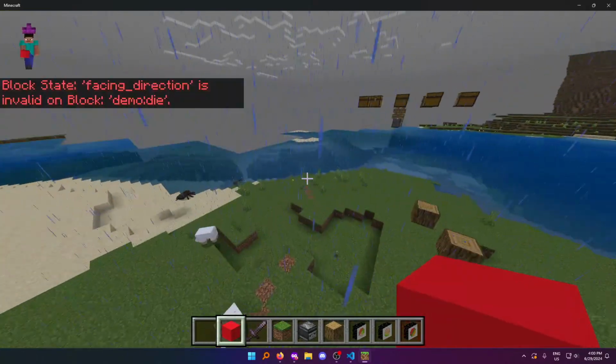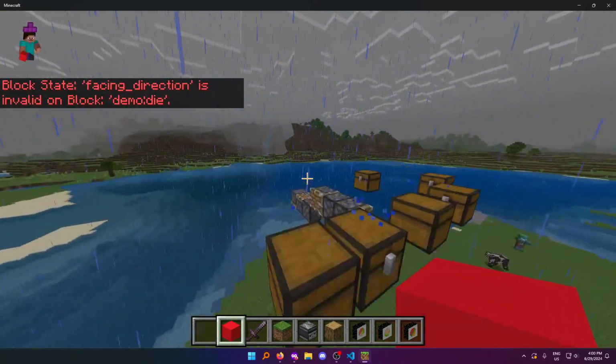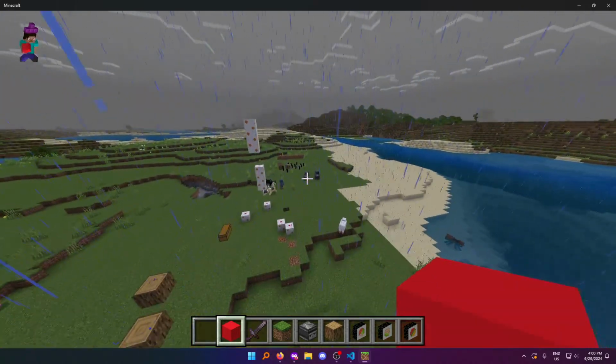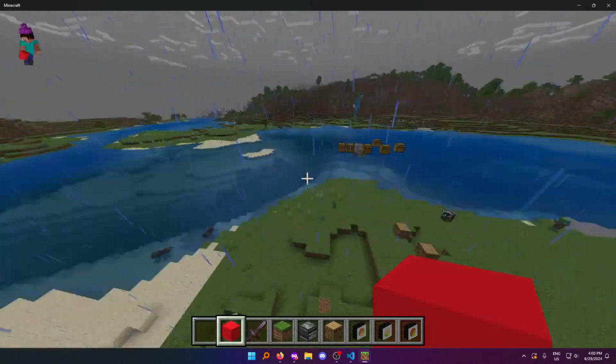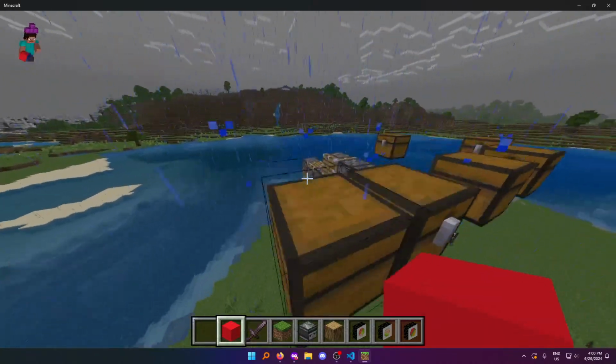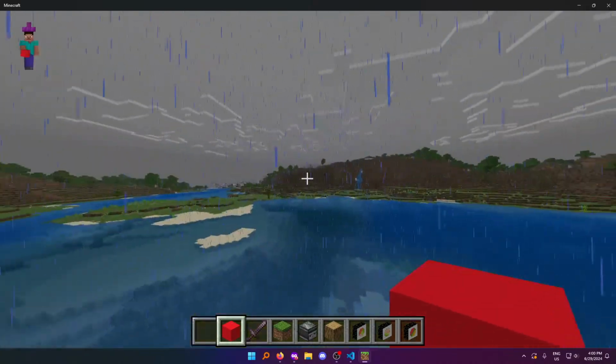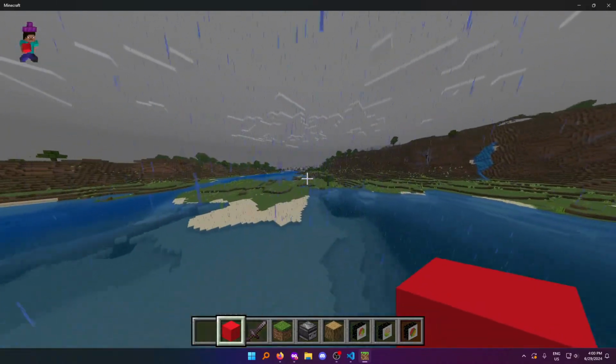This is demoralizing. I almost just don't want to do this anymore. This is not fun. I haven't gotten anything to work in a while. Why are those leaves white?